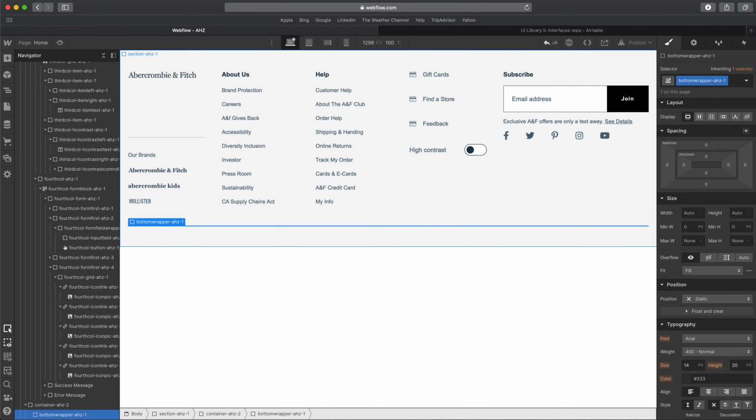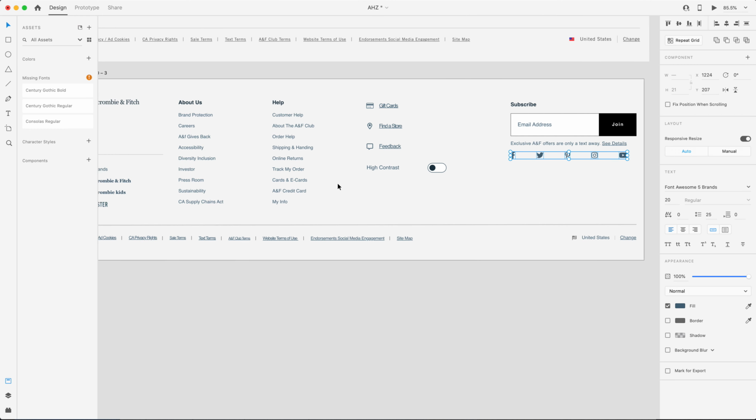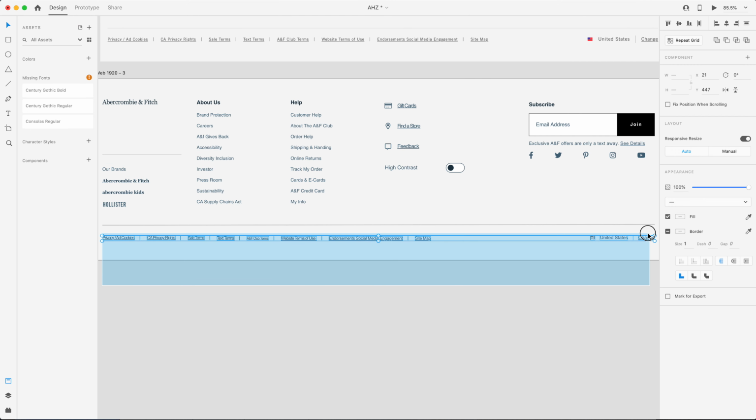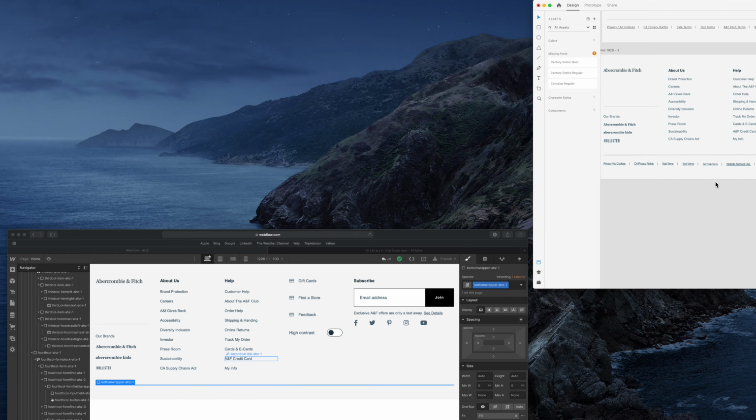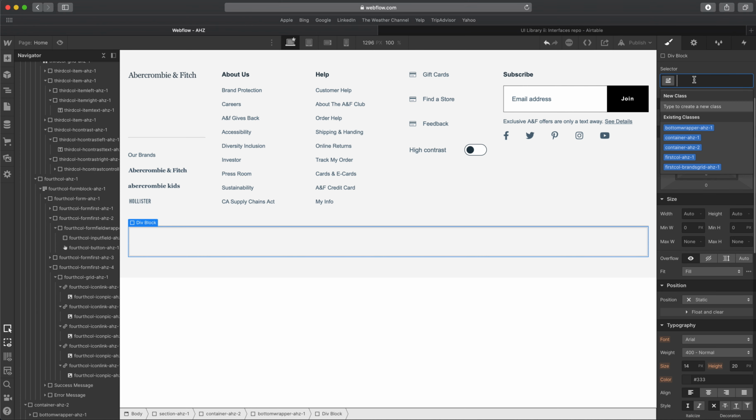Now let's work on our final element on this design, that is this bottom area of the footer. Now this area over there is having two sub areas, one at the right and one at the top, and we're going to do that with a grid.